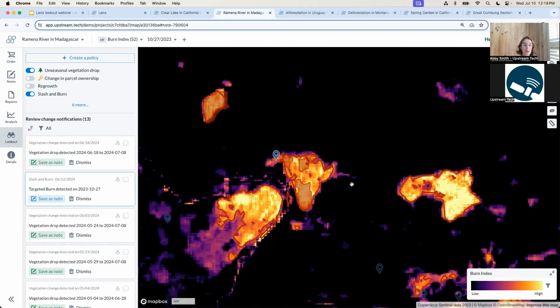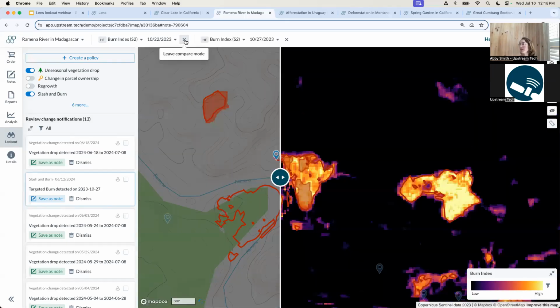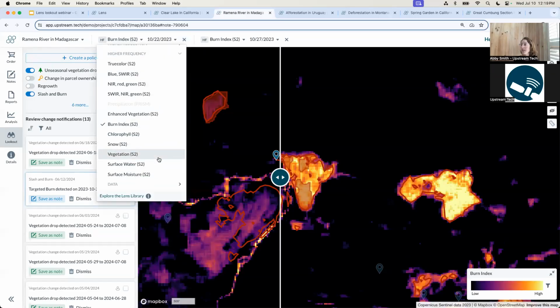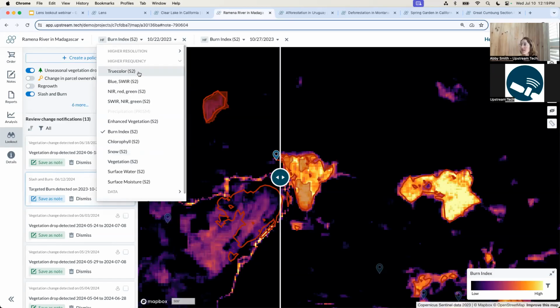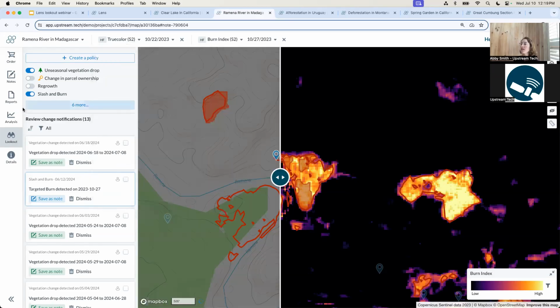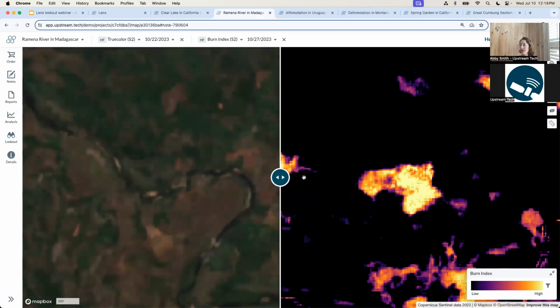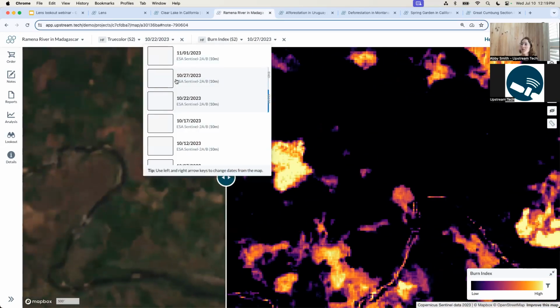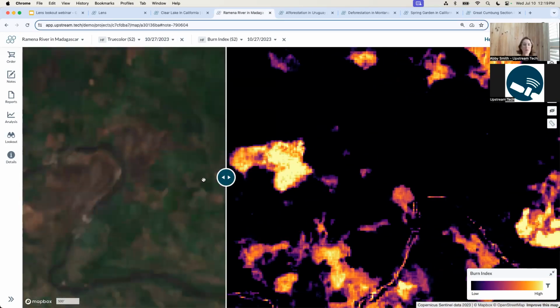This is, of course, a little bit abstract. So something that I might want to do in reviewing this is look at how this compares to maybe Sentinel-2 true color. And I can click through here. And this just allows me to build some confidence around whether this seems like an appropriate change that was detected.